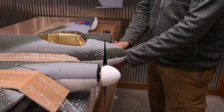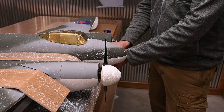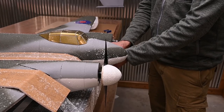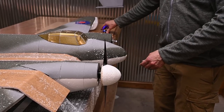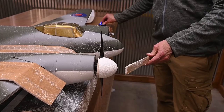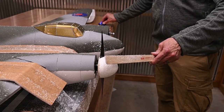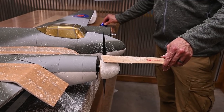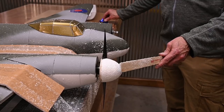I'm going to plug my battery in. Again, I'm going to be standing out of line with the propeller. I want to make sure I'm not in line with the prop. I've got my paint stirrer, and I'm going to introduce a little bit of power. One thing to be careful of is as you're adding shape, you don't want the paint stick to get in line with the spinning prop.